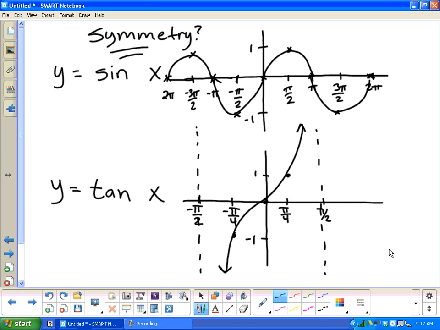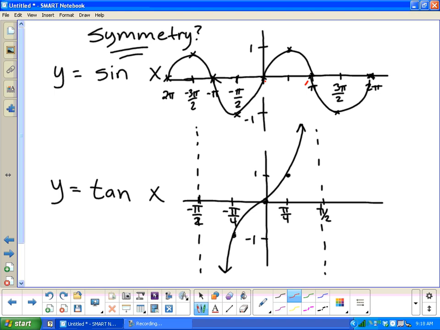All right, so here we go. Now you said the x-axis. Let's look. If sine was symmetric with the x-axis, it wouldn't be a function, because no functions are symmetric with the x-axis. If it was, you'd see something like that, because then it would fold over right there. But Dariana said it: they're symmetric with the origin.